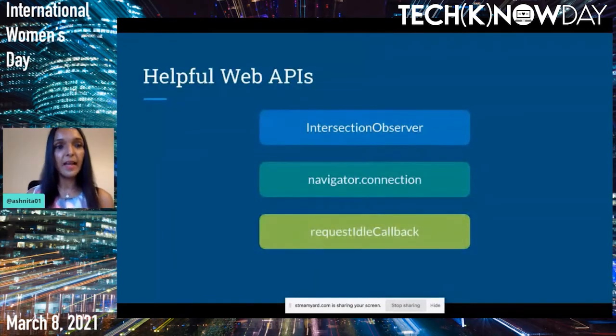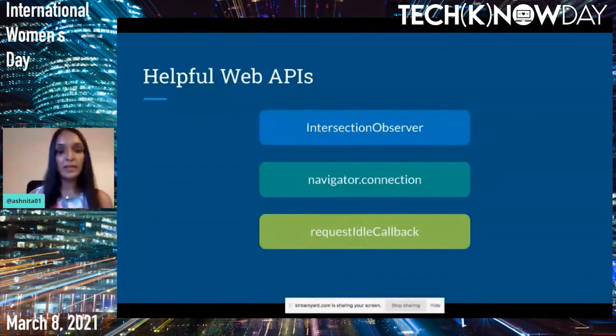And the way it does that is use some really helpful web APIs. And again, if we want to implement our own strategies, we can make use of these web APIs. So the intersection observer API is used to detect when the links are visible in the viewport.